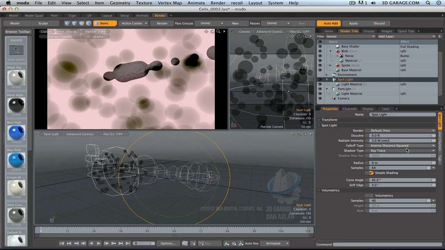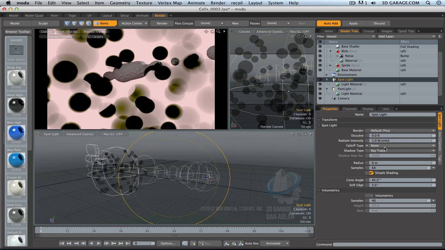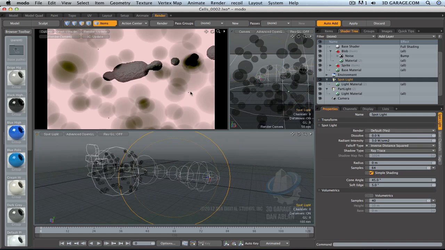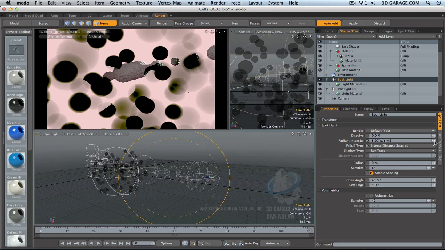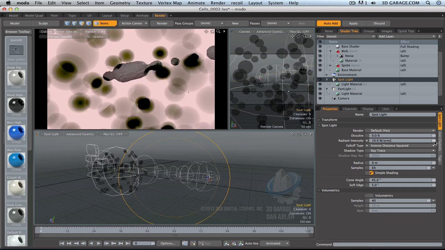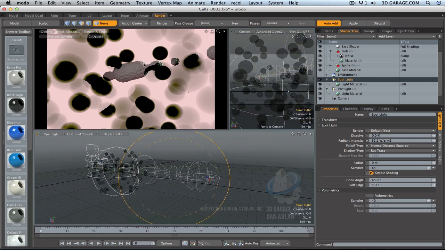Now, our current spotlight also has the inverse square law, so let's just turn that off and see what happens. Notice that it hits the particles. So it's something we need to be aware of. It actually hits them right over here. That's what you're seeing. But we also need to make sure that it hits our blob as well. So if I increase the radiance value, you can actually see it hitting the back side of that blob right there. Let me push it way up. See that? And I'll zoom in.